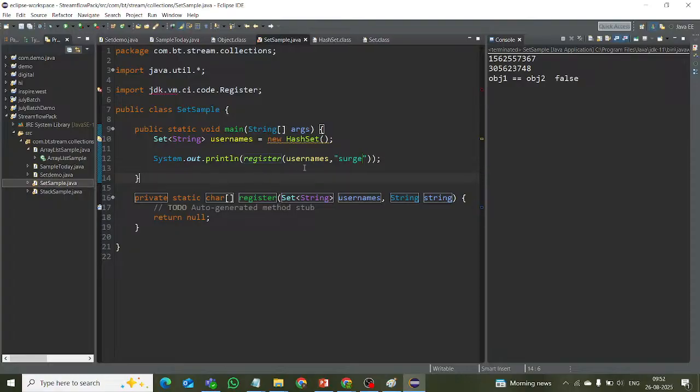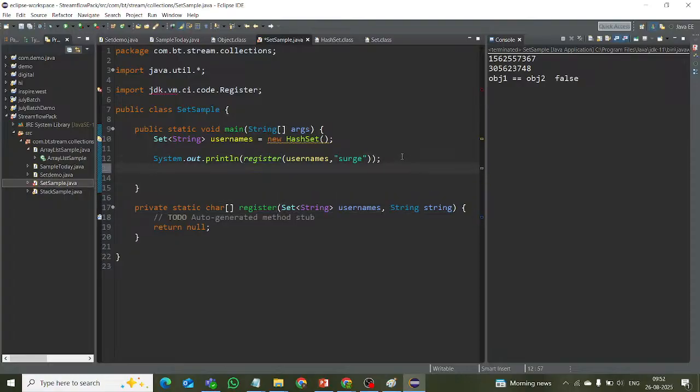Again, System.out.println. Again, register. Copy this one. Let me update this value to some updated value.